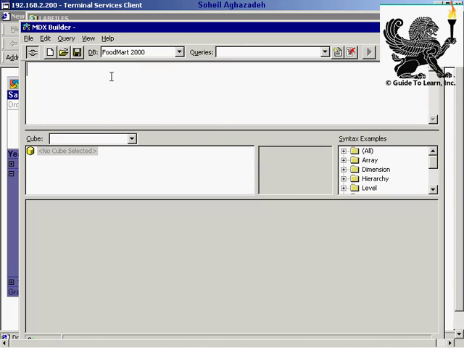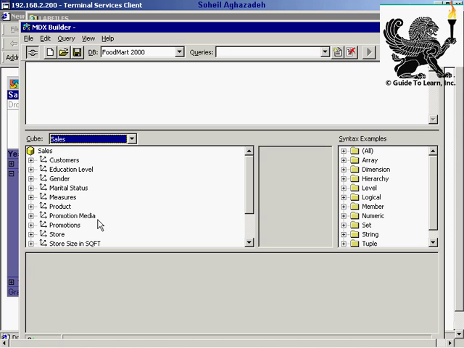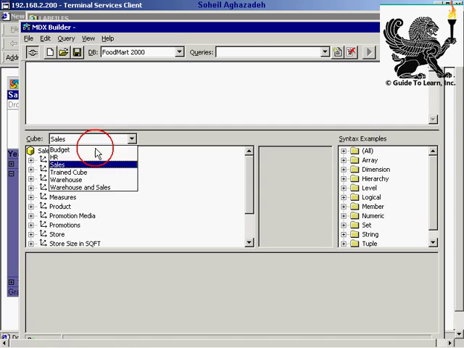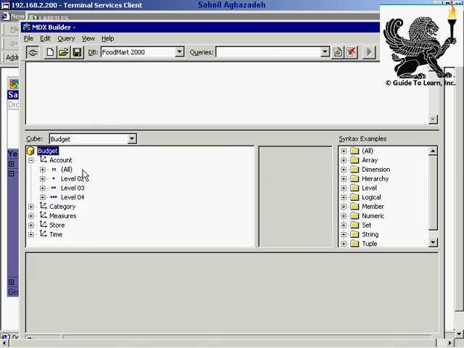You got the query pane in here where you can put your information. Then you got the metadata. As you see, if I choose any cube, the metadata shows available dimensions for that cube. Depending on the cube, you could see all available dimensions for it. You could actually see the levels in there. You got the functions. So basically, not only do you have a small mini engine of the calculated member builder, but also you have the query statement builder. So you can combine MDX expressions with MDX queries right in the same package. So this is a modern tool.